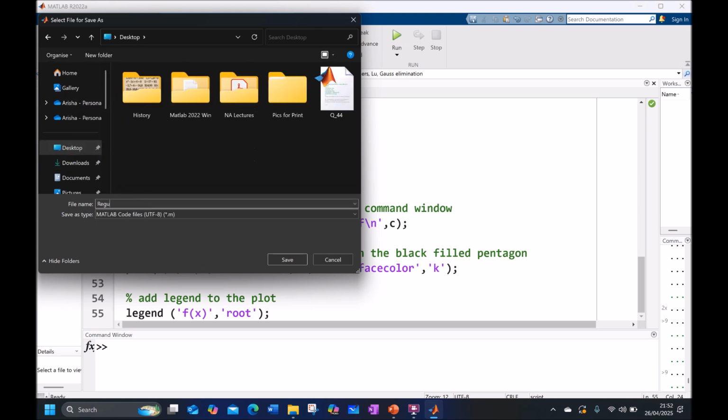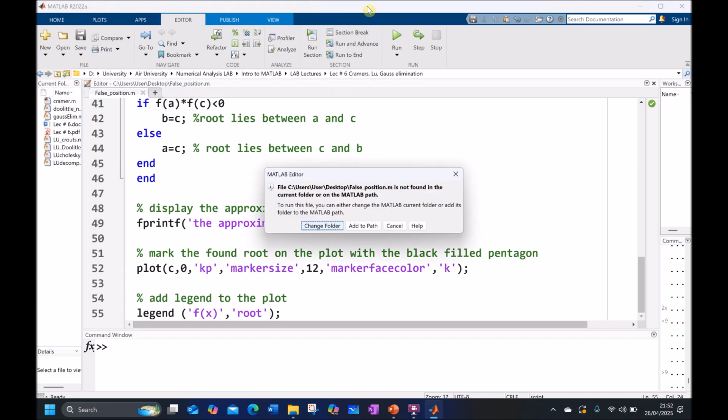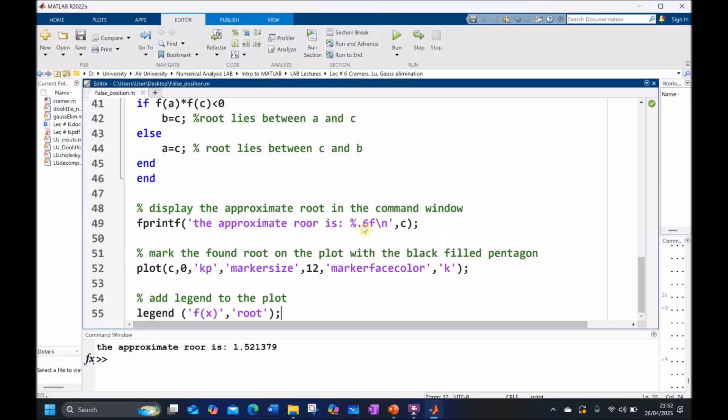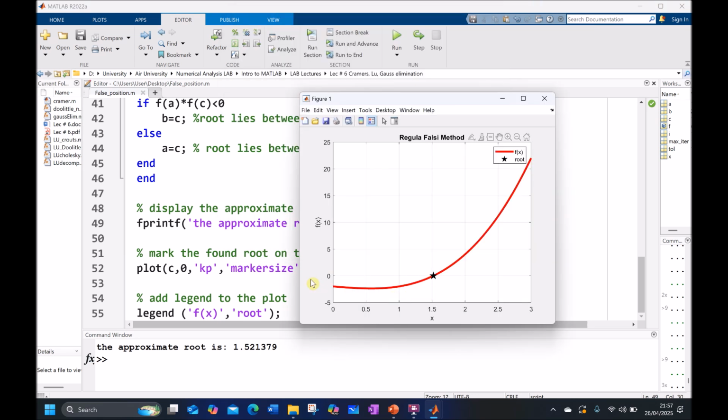So we just name it false position method. The approximate root is 1.521379, and in the graph we have a red line that is our main function line, and this black star, or simply we say a stylish black pentagon, represents the root of the equation. And that's how the false position method gets us to the root.